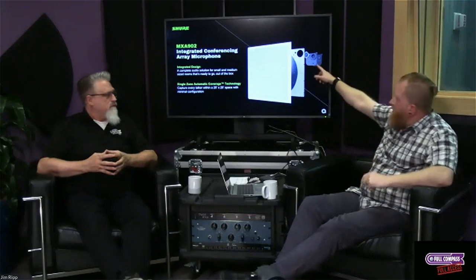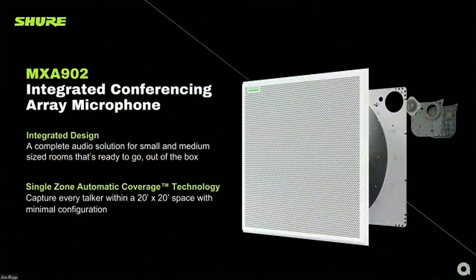But what's very unique about the MXA 902 is you can see in the exploded diagram here, it also has a speaker built into it. So in that small to medium-sized conference room, I don't have to worry about putting in additional speakers. It's all done inside the microphone. It's got the processing, echo cancellation, all of my DSP and EQ functionality, just like all the other microphones do. But then it's also got that audio coming back out.